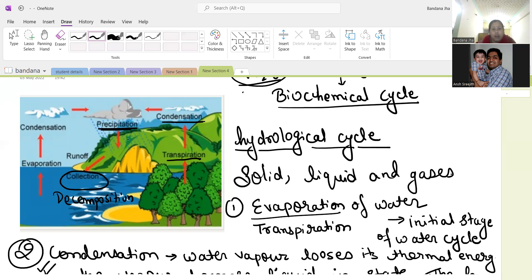So what is the first stage? Evaporation or transpiration - water evaporates. Then condensation, where all the water molecules, because of thermal energy, it loses its thermal energy and becomes more watery in shape. Then it forms a big cloud. After it becomes too much heavy cloud, it bursts in the form of rain - that process is known as precipitation. When rain falls down due to gravity, it is collected in the water sources like pond, underground water. That is called collection or decomposition.